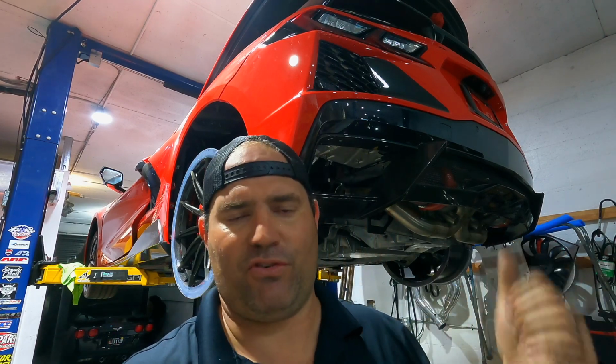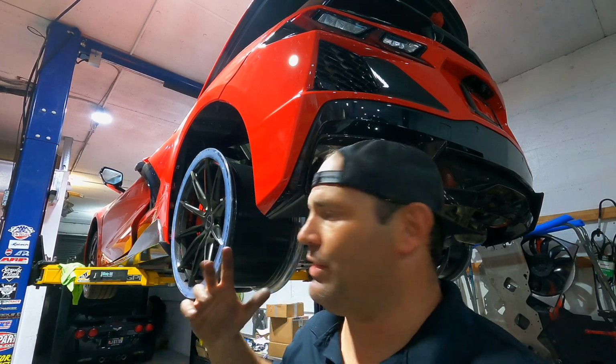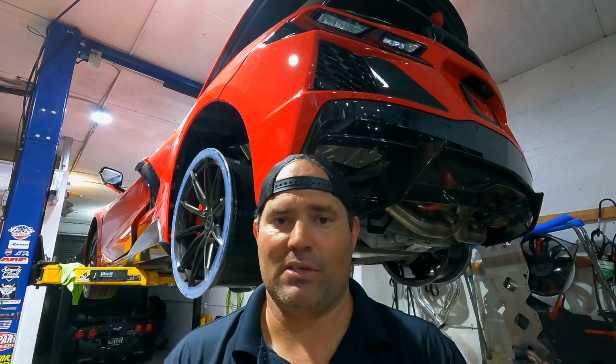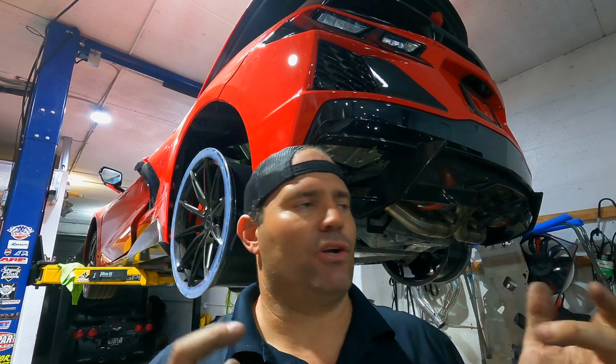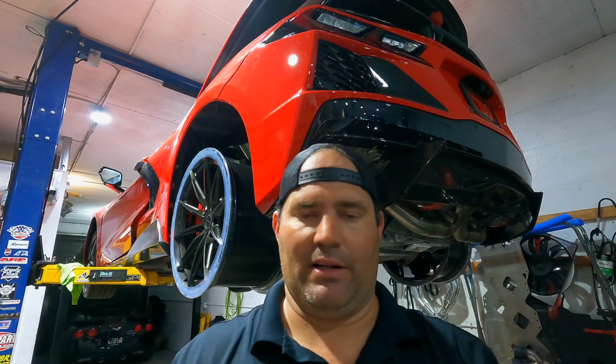Everything here is OEM as far as the engine, transmission, all that stuff goes. So it's all gonna go back together. As I said, I've already gotten suspension and things like that in. I also got these really awesome Dymag wheels that the customer purchased. We're just fitting those up, and I'll show you more of those in a minute. At this point, I'm gonna start routing my drain lines for the turbo, the oil feed lines for the turbos, and mock up the air to water setup and stuff like that. So at this point, it's more of fitting things together, making sure everything is gonna fit and work properly. Then I take it all back apart, and then we install it for the final time.